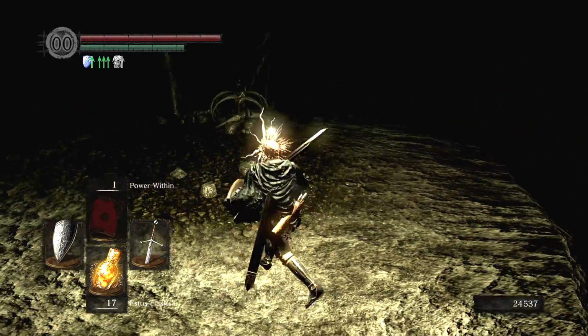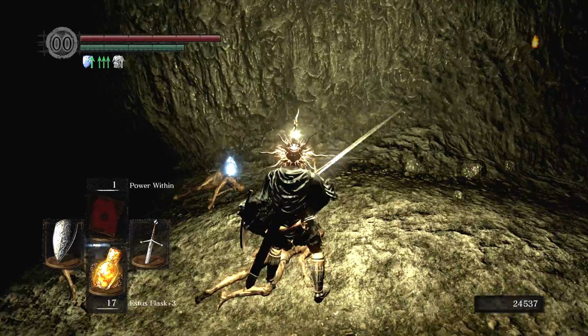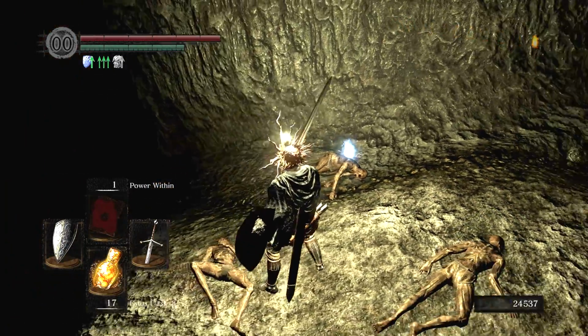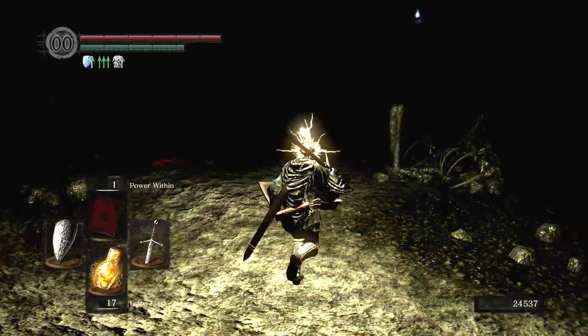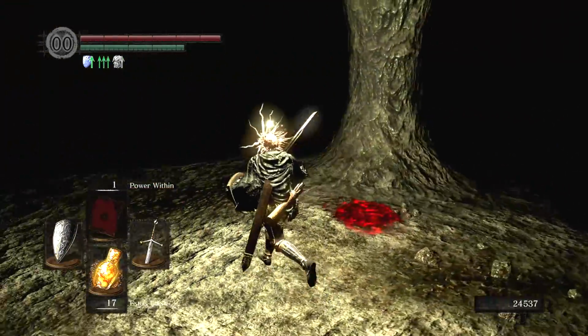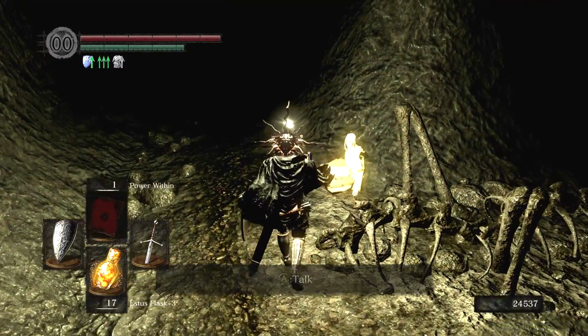Now, you can actually just homeward bone back to the bonfire, which is kind of hilarious. I'm gonna grab these things though, because I'm down here, why not? Skull Lantern. That's another way to get a guaranteed Skull Lantern, which is nice. Now, if we walk around here, we can find Rhea.